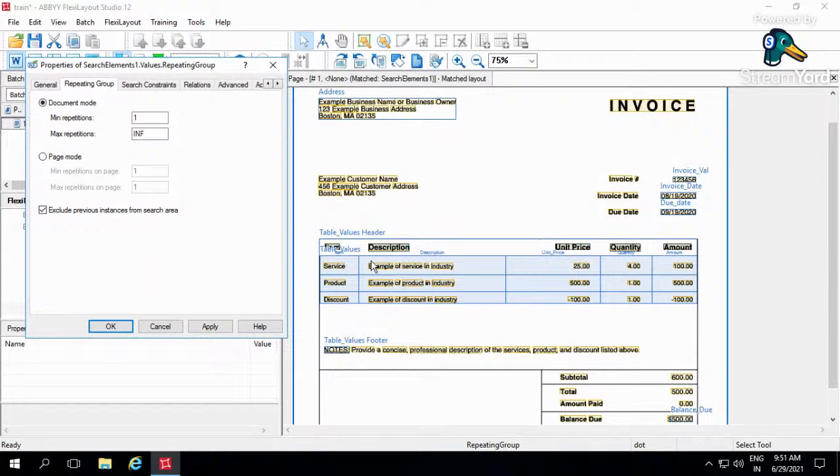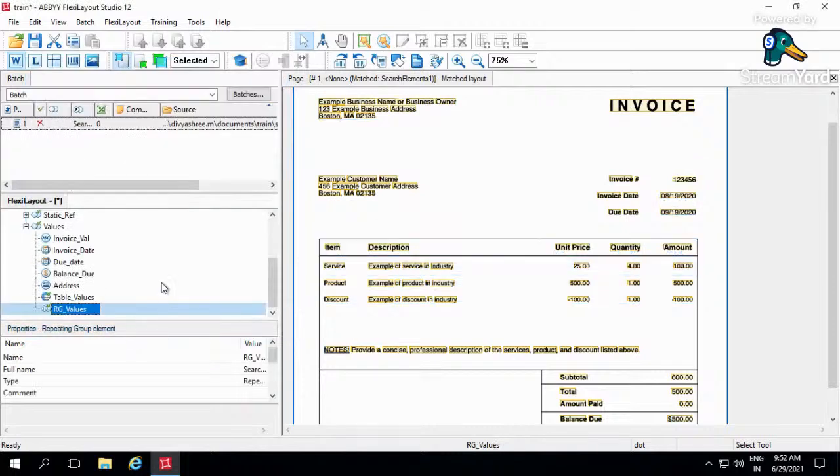What are those kinds of areas? When are we going to use these relations? We will be seeing them in our advanced training, where the description might be going beyond 2 to 3 lines. You never know how many lines it's going to be extracting, and you want to extract that data using a repeating group, not using a table. There are other situations where we come across all these properties with respect to the repeating group. We will go through them deeply when we pick up the very complex layouts, right? So for now I'm just going to click on apply, okay.